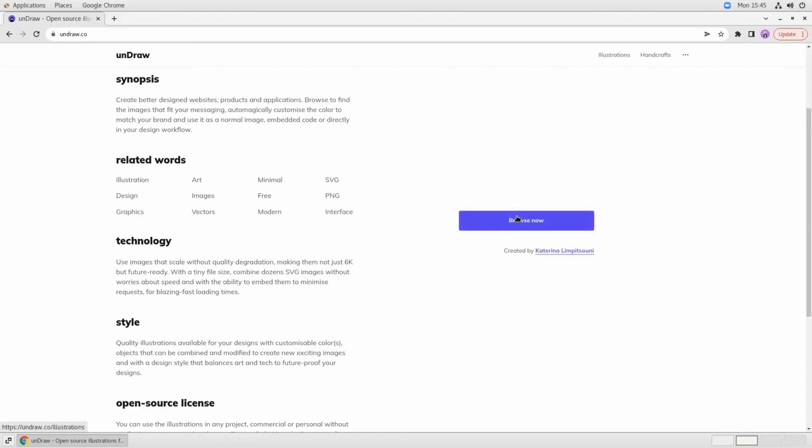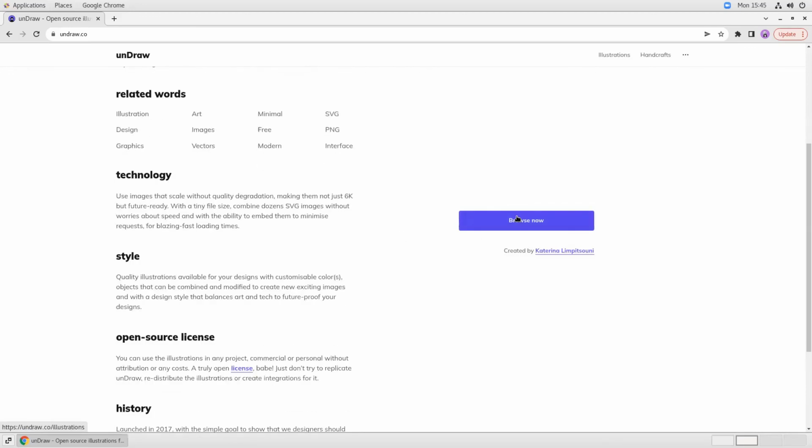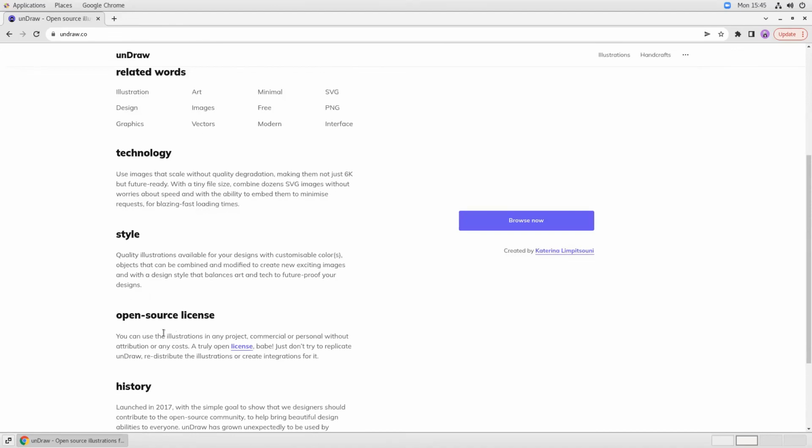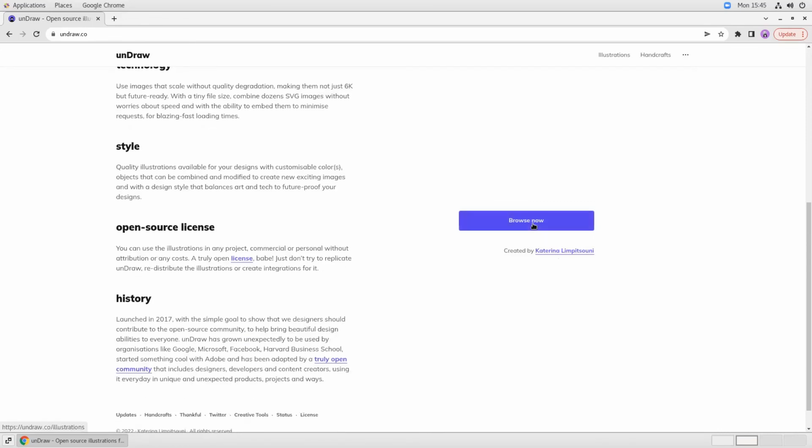So let's see. Before that, this is again an open source license. So you can use these illustrations in any project, commercial or personal, without attribution. But in my opinion, it's better to give them the attribution or the credit so that they get motivated as well. So let's see what is there.